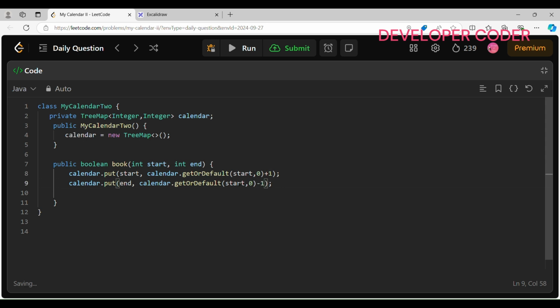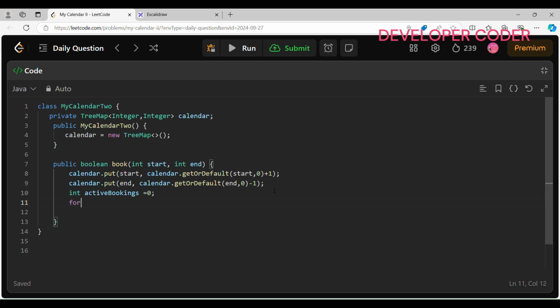And here just write end, end. Okay, this is done. Then after that let's keep track of how many events are active at the same time. So we have to just iterate over all the values, right? So int, here I'm just going to write active bookings is equal to 0, and now after that we have to sweep through the timeline and check active bookings.